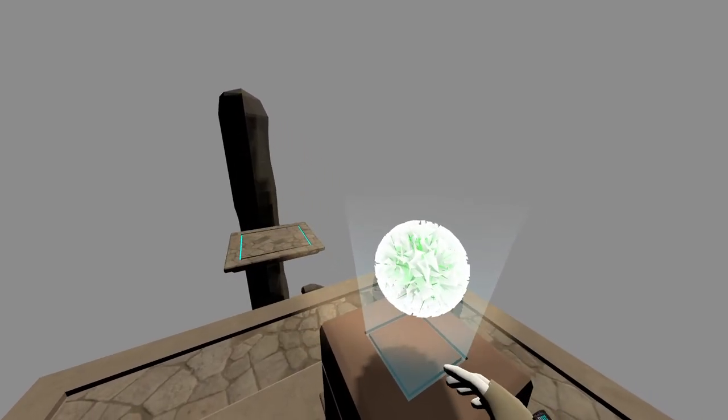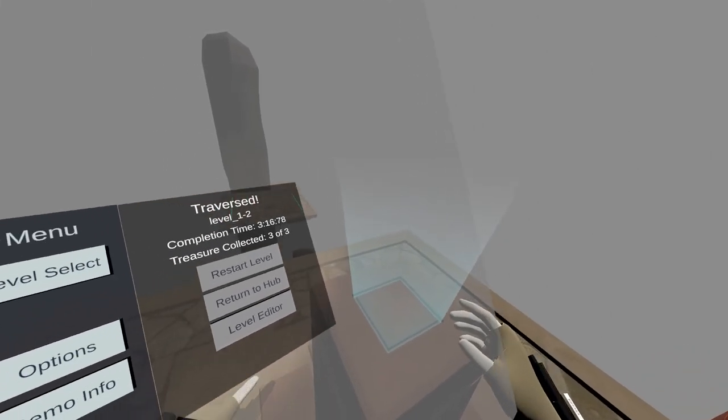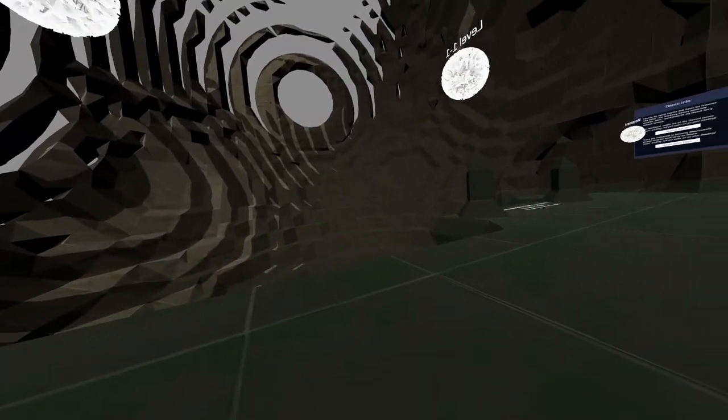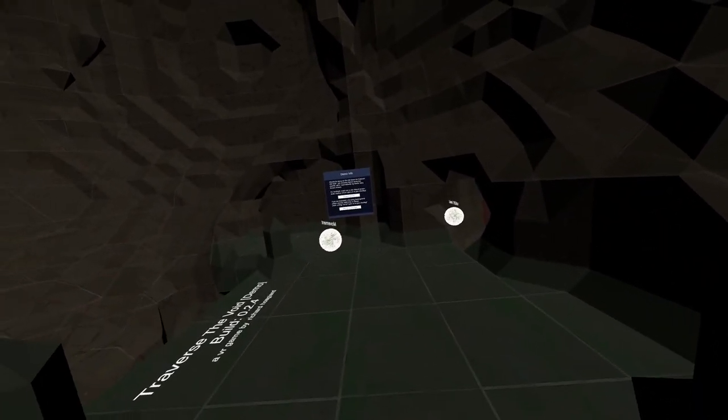All right. So that's one of the new levels. I didn't use any checkpoints that time. All right, let's see. Yeah, okay, I think let's go to the level editor.